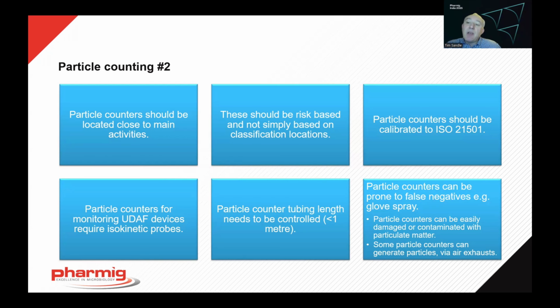One of the things that a lot of regulators focus on is the length of the tubing. The length of the tubing should ideally be 1 metre or less. It should be straight where possible, but where it needs to bend, the distance between those bends should be relatively wide. We're really looking for 15 centimetres between those different radii, and we want to restrict the number of bends to no more than 3.